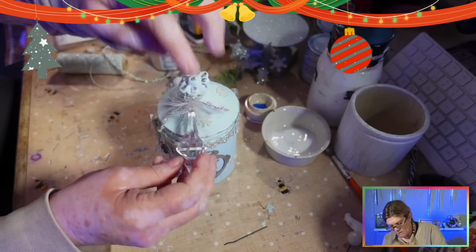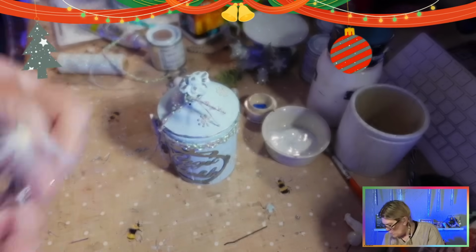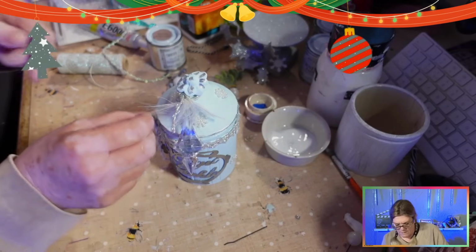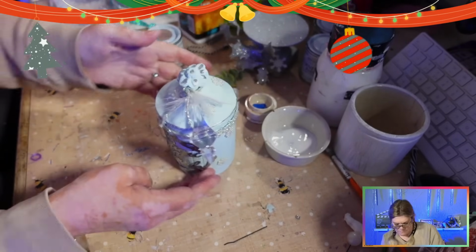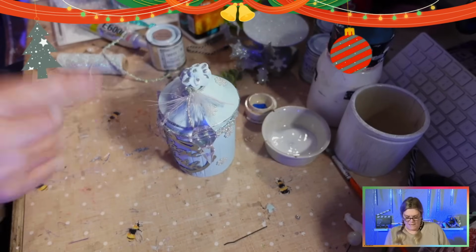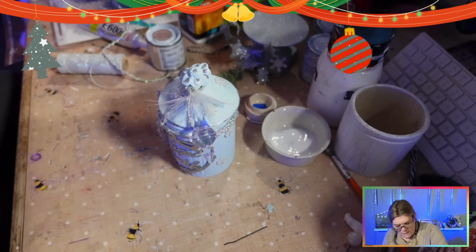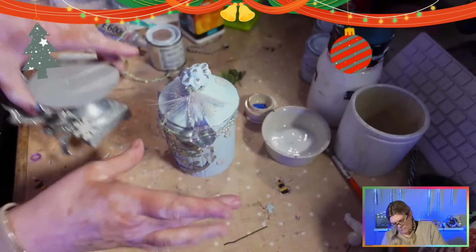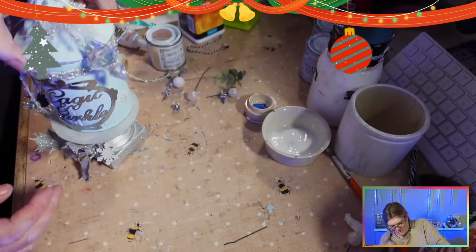Right, shall I glue that there? It's still got a bit of the metal on it. So what I'm going to do is glue it and stick it into that twine bit. Right, okay. I am absolutely liking that. What I like about this one is that everything's come off the side of what we're doing here. So you're not just set with a cylindrical thing with nothing on the outside, if you understand what I mean. Right, okay, I think that one's done now.